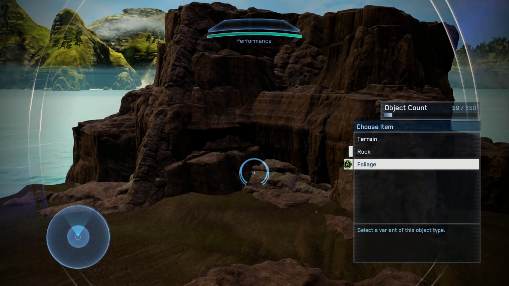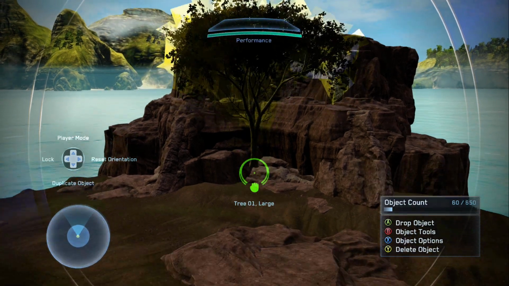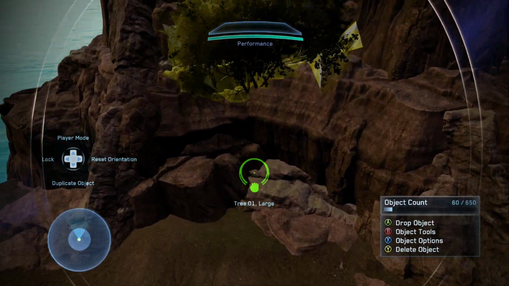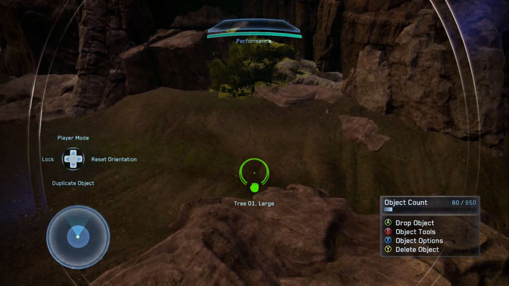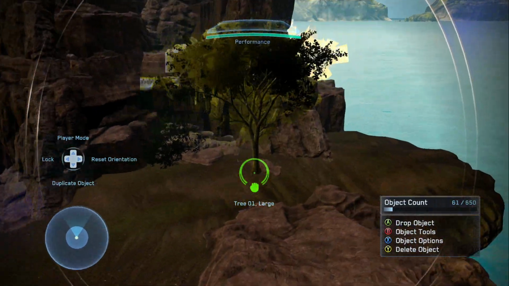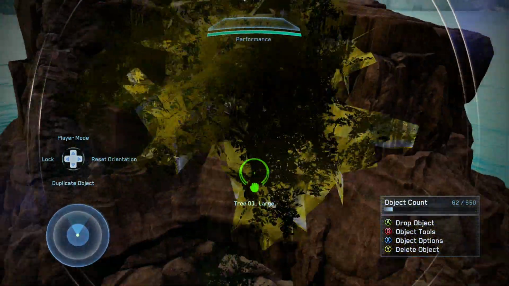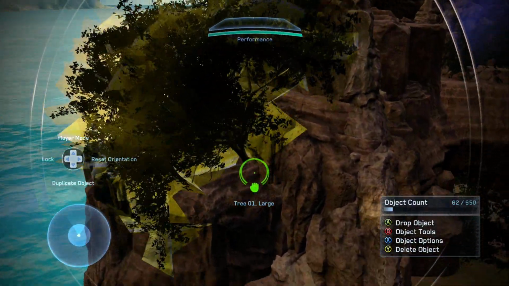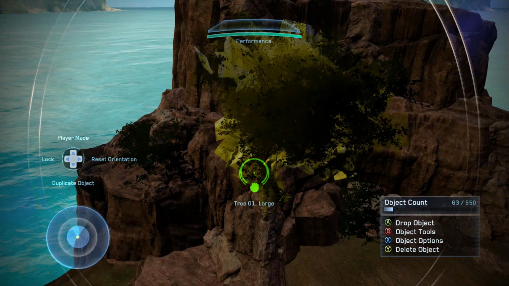So yeah, you might want to add some shrubs and stuff like that. And for those, I would recommend using these Tree 01 larges, or I guess just the first 3 trees. They look really good as just kind of bushes. And once again, placing these very haphazardly, not really spending too much time to get their exact placement perfect, because that's just the way nature is, not perfect at all.